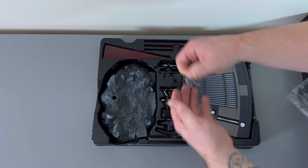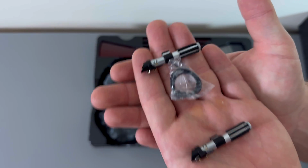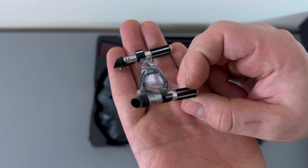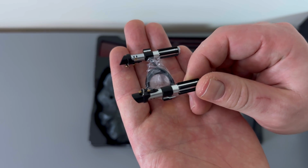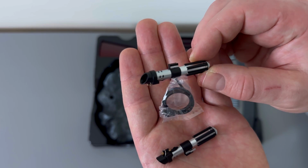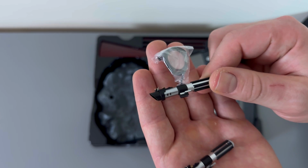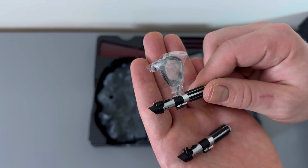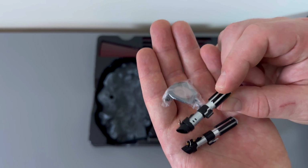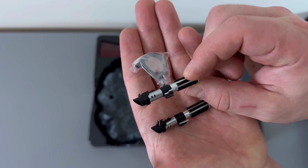And then, of course, we do have the two Vader sabers, like so. And these are nicely done. We've got the standard non-powered saber with the D-ring on it, which will connect to his belt, or you can have him wielding. Then of course you've got the USB-C powered saber as well. And the work on these is really nice. The benefit of Vader's saber is it's quite large. The hilt is massive compared to some other sabers that I've had, obviously other than Darth Maul. So it's nice because of the size, the detail work they put into these is really good. So yeah, definitely happy with these.